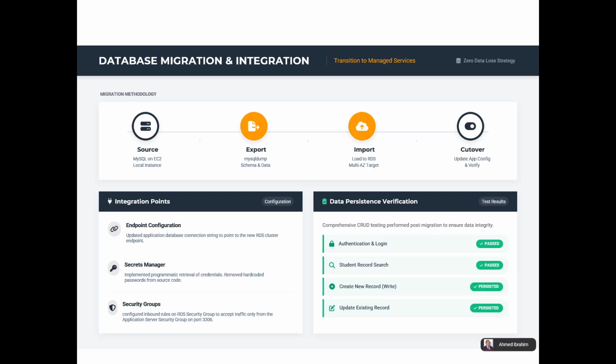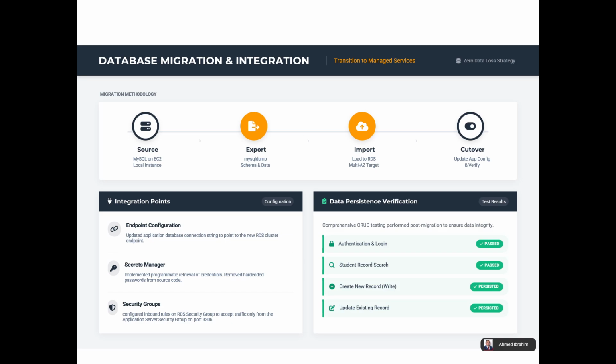The migration methodology involved 3 critical integration points. I updated the application database connection string to point to the new RDS cluster endpoint, implemented Secrets Manager for programmatic credential retrieval, removing hard-coded passwords, and configured security groups to accept traffic only from the application tier on port 3306.